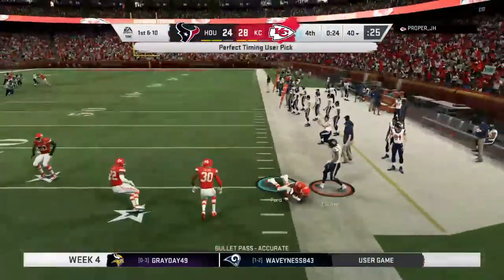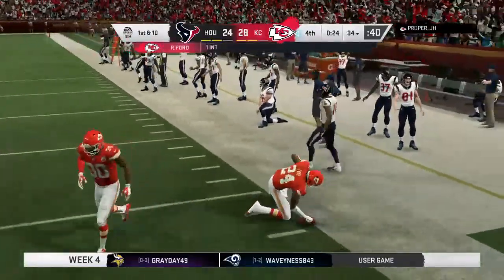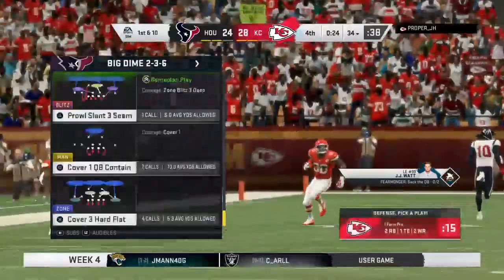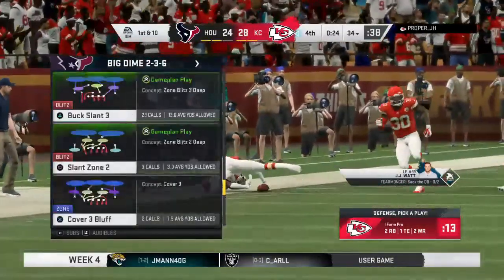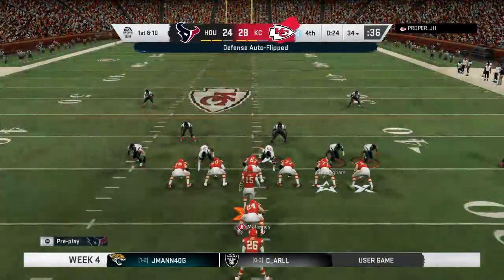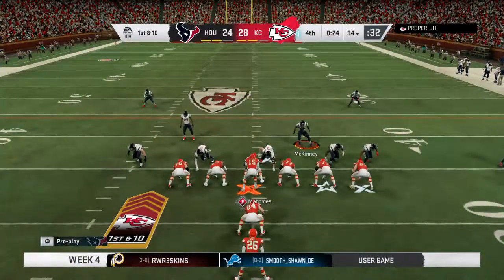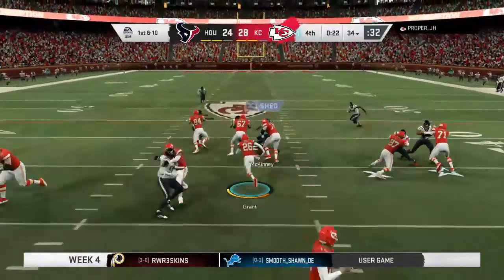And, a crusher there as it's intercepted. Picked off at the 35. And that one, it's going to hurt big time. You're in the 2-minute drill trying to get your guys down the field, and it's looking like they're going to go up just short, as this is definitely not his best throw, and it'll wind up being intercepted.